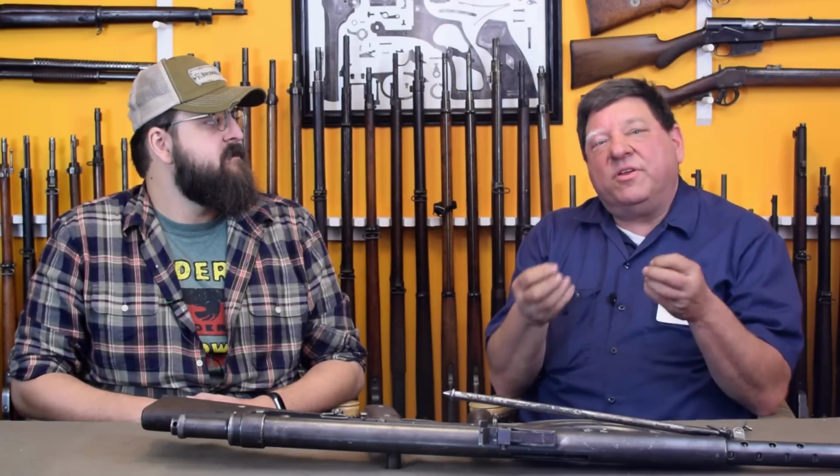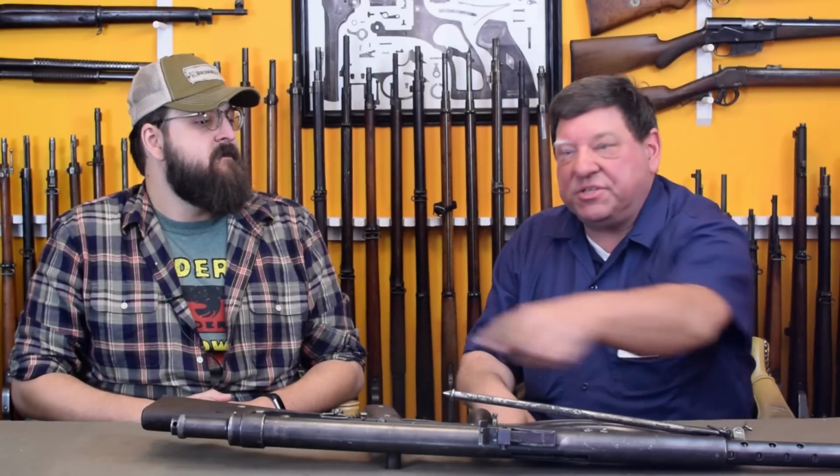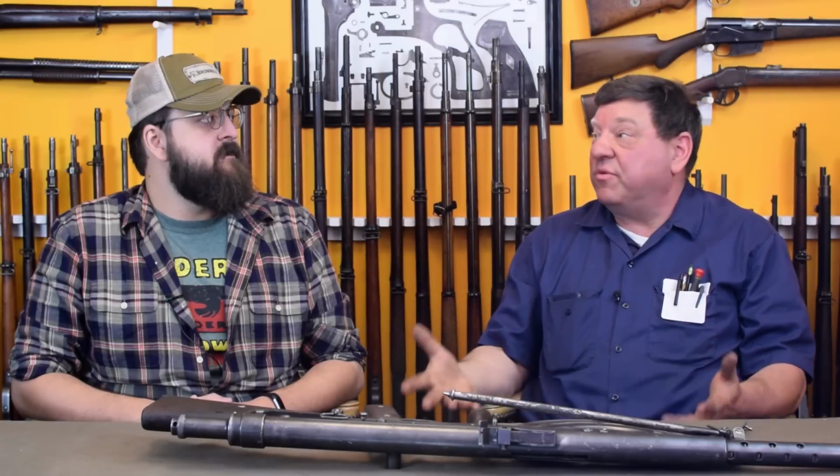A lot of that is age and slack in the springs, a lot of that is wear in the headspace. You've got to slow all that reciprocating mass down at the back. If you try to bring the rate of fire of a gun down, you can either change the mass or you can change the spring. We've got a handgun in here that somebody tried to really crank up the spring mass on in order to make it handle hotter ammo. If you slow down too much, all of the reciprocating mass just winds up running into the rear end of the gun and it beats the terwillikers out of it.